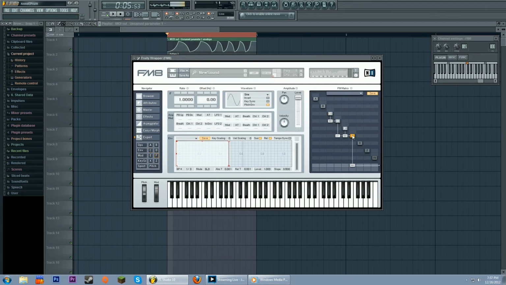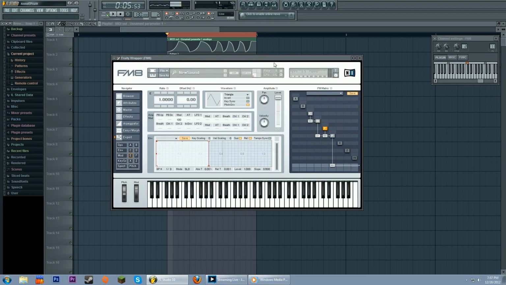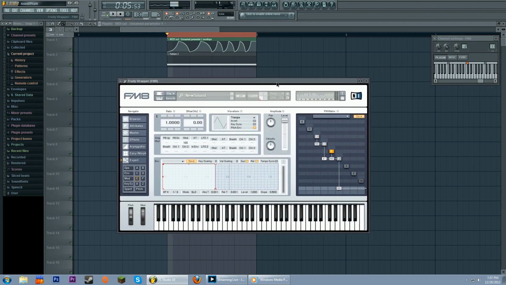Now you notice that I had to go into the amp mod here, and I had to make them for both D and E, whereas in Citrus I can do just F input and it would work. There might be a way to do what I just described, but that's the way I did it just now, and that's a way to make FM8 do what I think you want it to do.